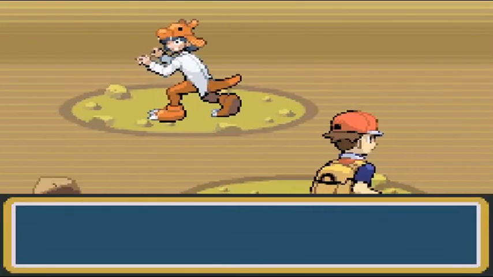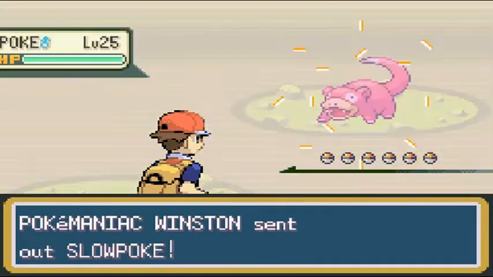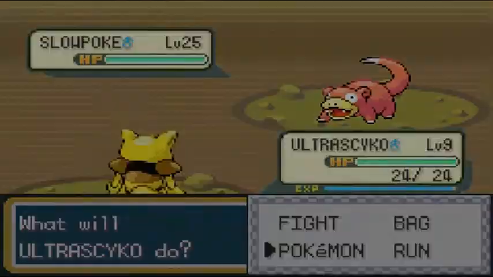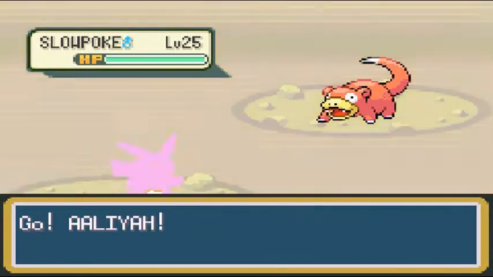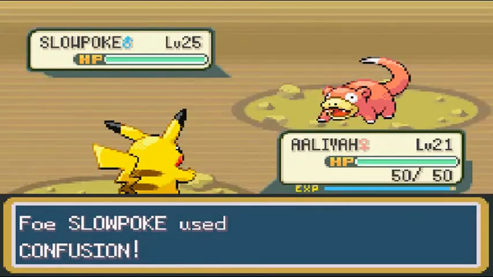Alrighty. Bring it. So here we have another Pokemaniac. His name is Winston, not so Churchill, coming out with his Slowpoke, level 25. This should be a good one right here. So let's switch out to Aaliyah. Please do not make my Pokemon faint because my niece will kill me. Literally kill me. And there's that Confusion attack.